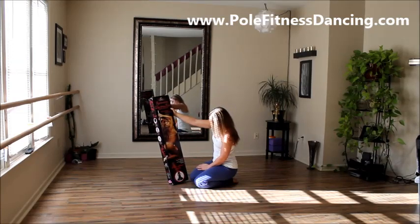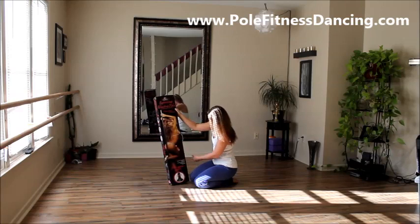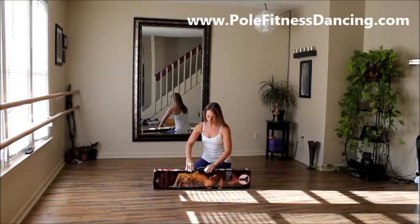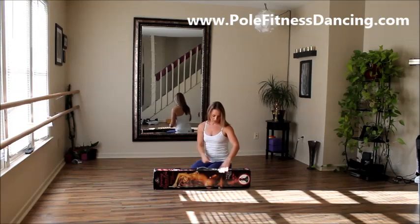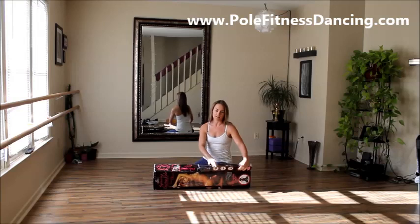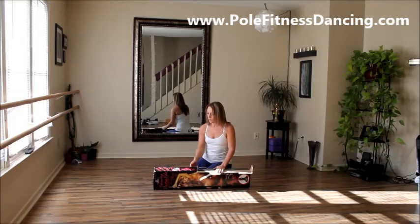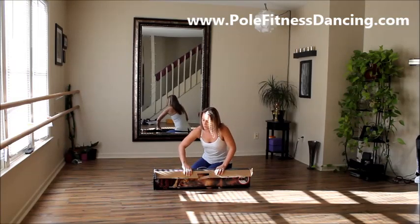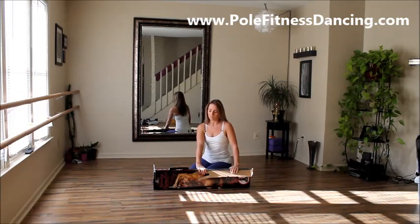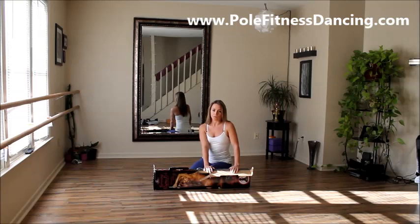It says it has a DVD, hand carrying case, storage bag, stuff like that. And the only thing I've ever heard of these poles, I know very little about them, to be honest with you. I've really avoided them, like I said, because of the plastic parts. The one thing I've heard about it is that one of my students recently bought an affordable no-brand pole from me, and she said she bought this one first.